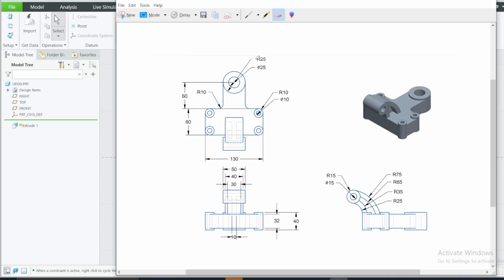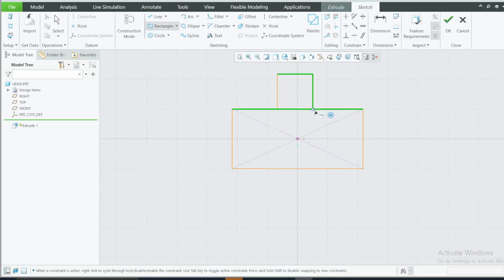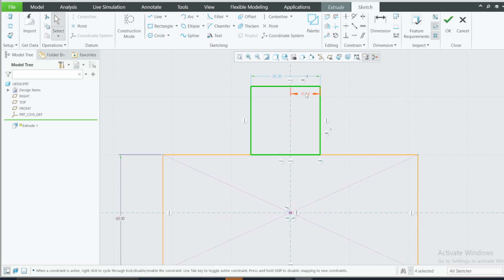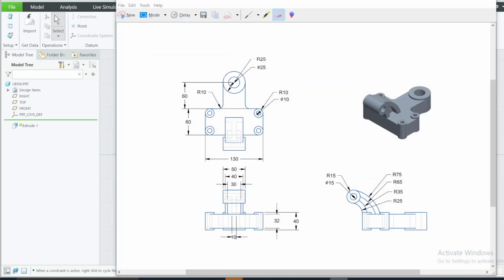Therefore, this one is 50, 60 here. Therefore, another one, corner rectangle, like that. This to be 25. Then we have this to be 60.